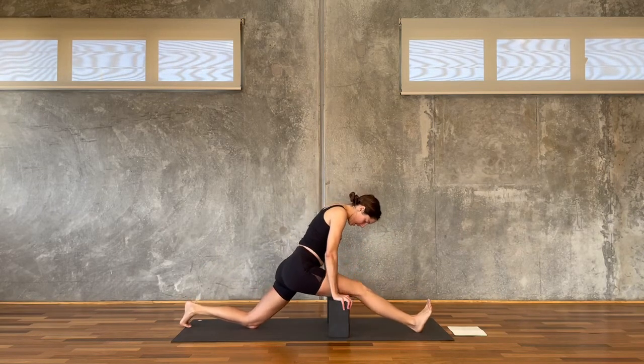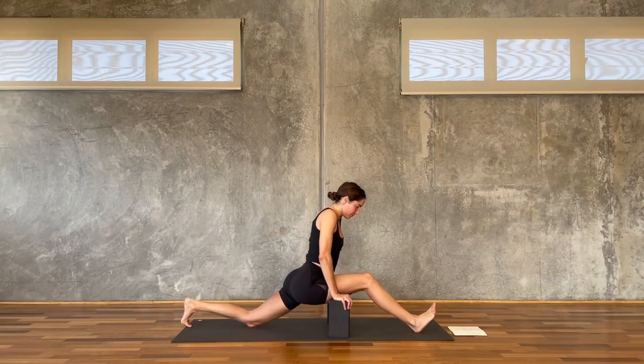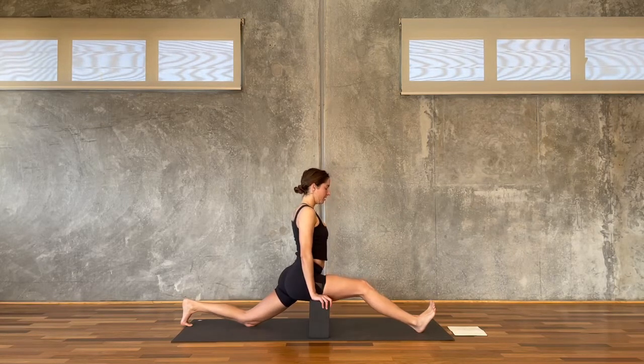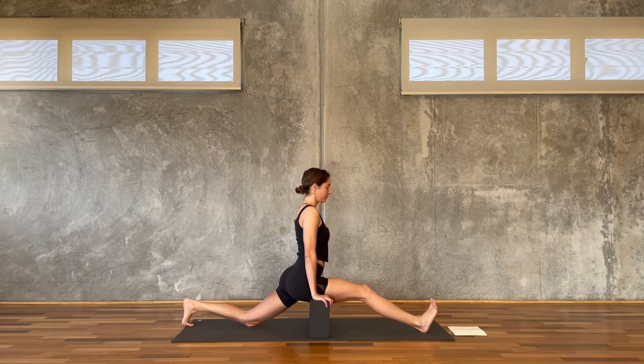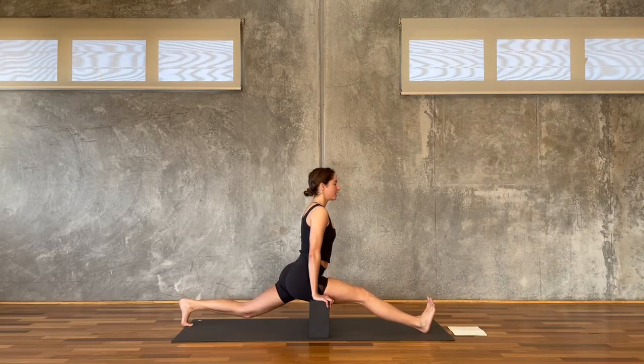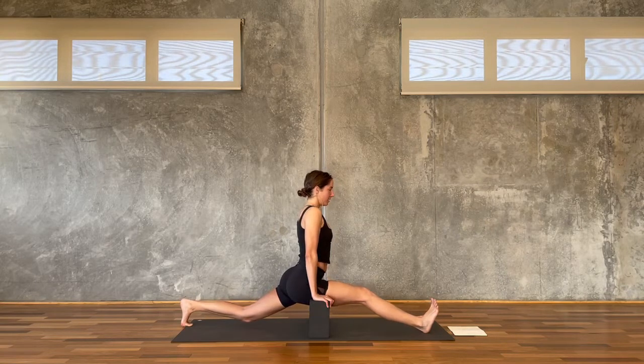So I pick up my right foot, I slide it through, but I keep a nice bend through the right knee. Hips stay square to the front, I walk the blocks backwards, lift the belly, drop the tail, legs hug to the midline, belly lifts, crown of head reaches up. Take a slow breath in and a slow breath out. You might tuck the back toes and lift the back knee off the ground, so stretching long through that left leg but keeping the pelvis as low down as you can manage. Take another breath in, square the hips — right hip back, left hip forward. One more inhale here.